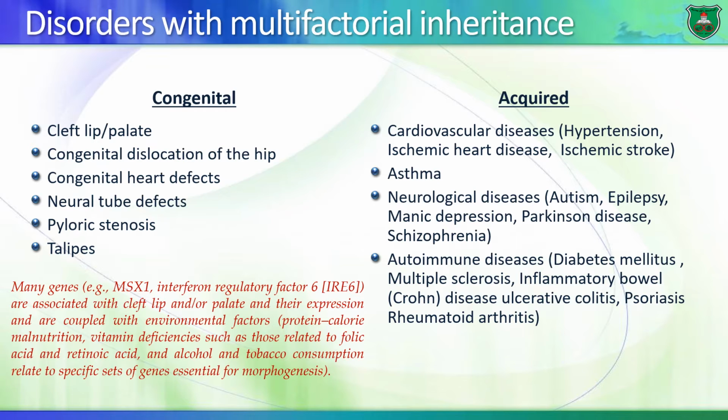Now, some of these diseases are acquired, so there is really a strong environmental contribution, like cardiovascular diseases, for example. Of course, with a good diet, a person can avoid having a cardiovascular disease, but there is still a genetic contribution. Now, there are some neurological diseases that seem to be caused by multiple genes, but it's not clear yet if there is an environmental effect or not.